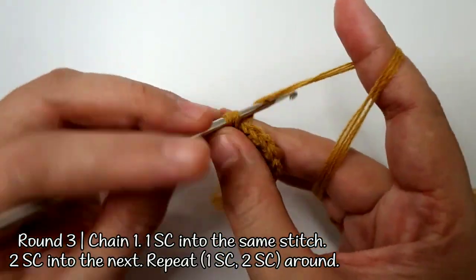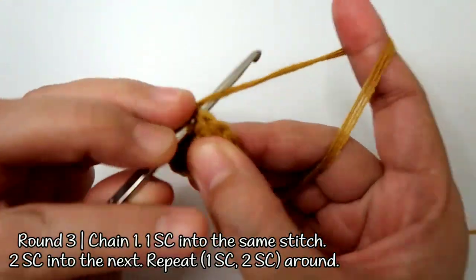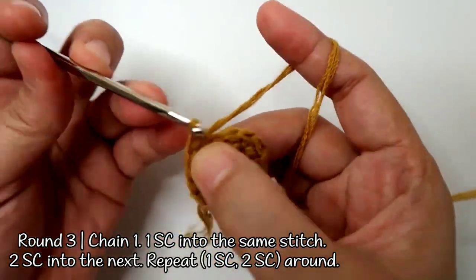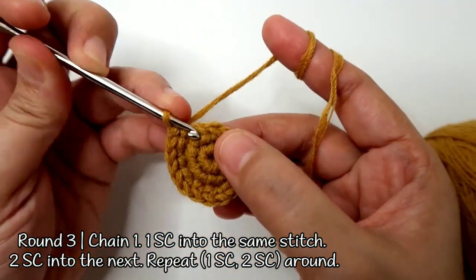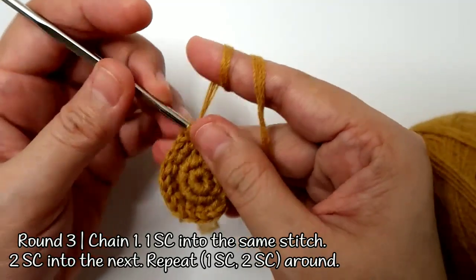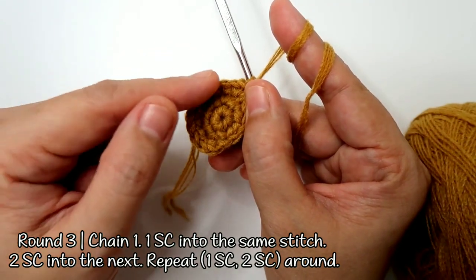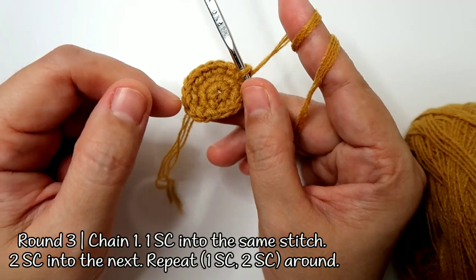Same goes when you're making a coaster. You will still follow the same pattern for making a flat circle, just like this. So it's easy when you get the hang of it. So for every circle that you make, the pattern is going to be the same, except for what you start with. Of course, if you started with 8 instead of 6, then you're gonna have 2 single crochets into every stitch, and then into the third round, that's into every second stitch, but of course the number of stitches will be different.